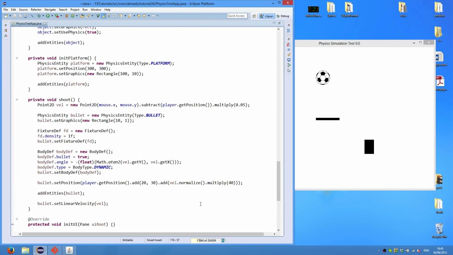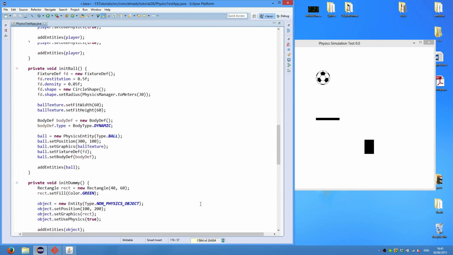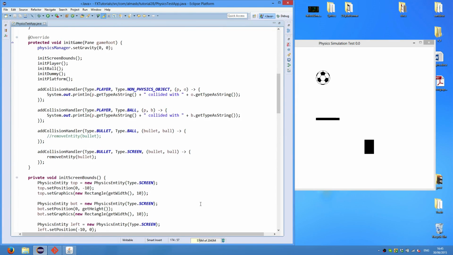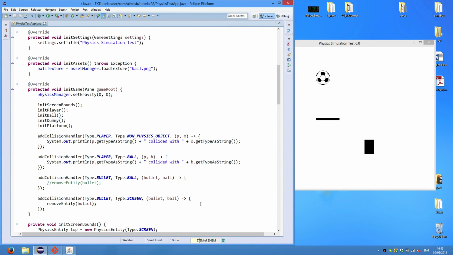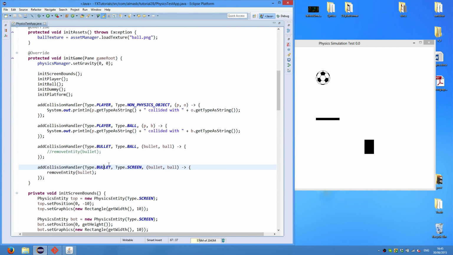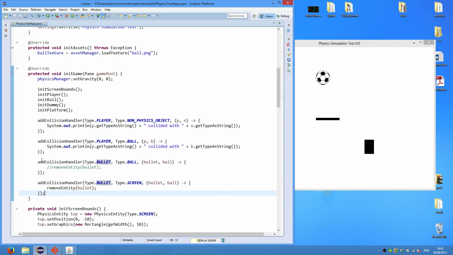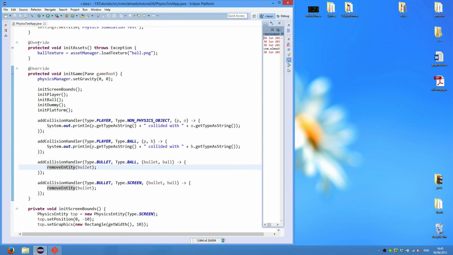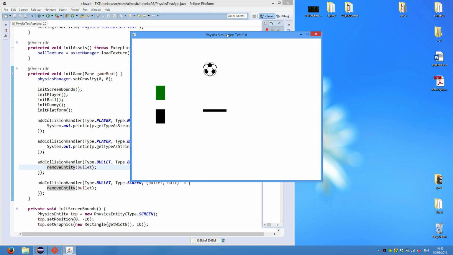What else? I think we've covered all of it. Well, when the bullet hits the screen, remove the bullet entity. And when the bullet hits the ball, we could remove it, but this... yeah.